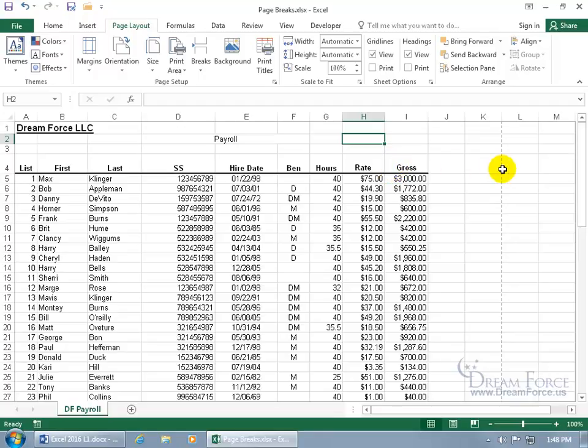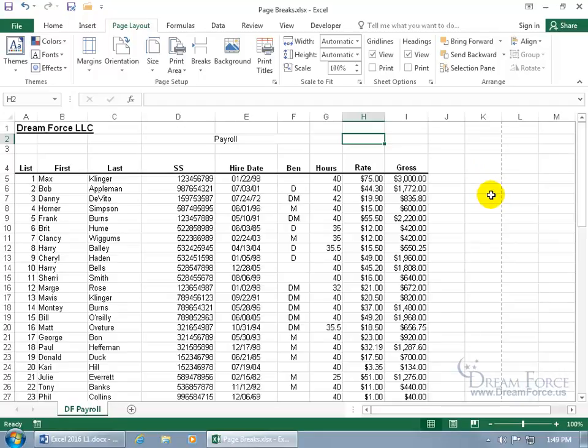For example, that dashed line, when I go back to the page break preview, is going to be Excel's way of saying, okay, in page orientation, you can fit a few more columns. But if I click and drag that out and manipulate its default, it'll turn from a dashed line to a solid line. So in other words, you can tell the difference between your page breaks and Excel's. Excel's are dashed, your page breaks are going to be a solid line.